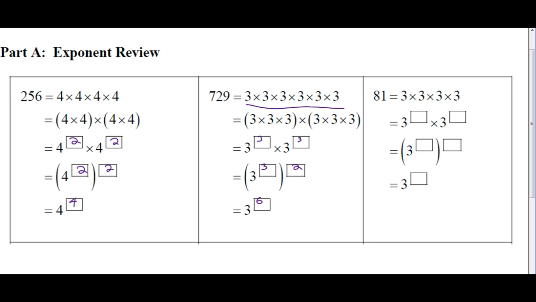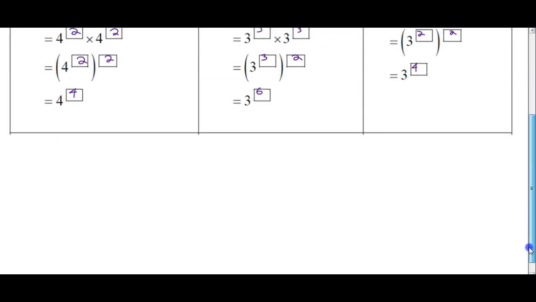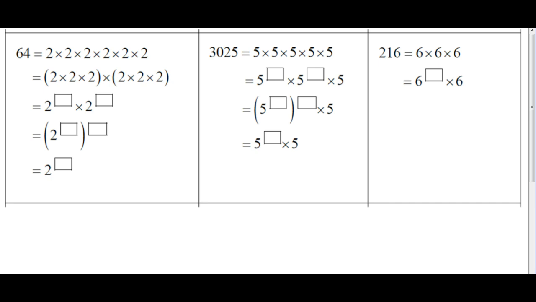But we're trying to get the idea of, remember, simplifying radicals, squares, perfect squares. 81 is 3 times 3 times 3 times 3, which is 3 squared times 3 squared, or 3 squared squared, and 3 to the power of 4. Just this idea of looking for things that are squared, which then implies we're looking for things that have square roots, right? So squares have square roots.